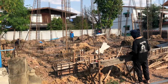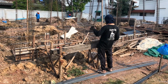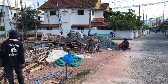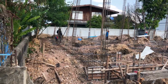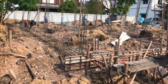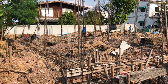So this is the same Tuesday, January 8th, 2019. This is just shot from the other angle. This fellow is bending the frame for the foundation. Or a lot of them, they have metal now as well that they're using to make the forms. These here are metal. They had been using some wood. P-Jack had to bring them from his other site, I think, to this site. He's got another project on the go.